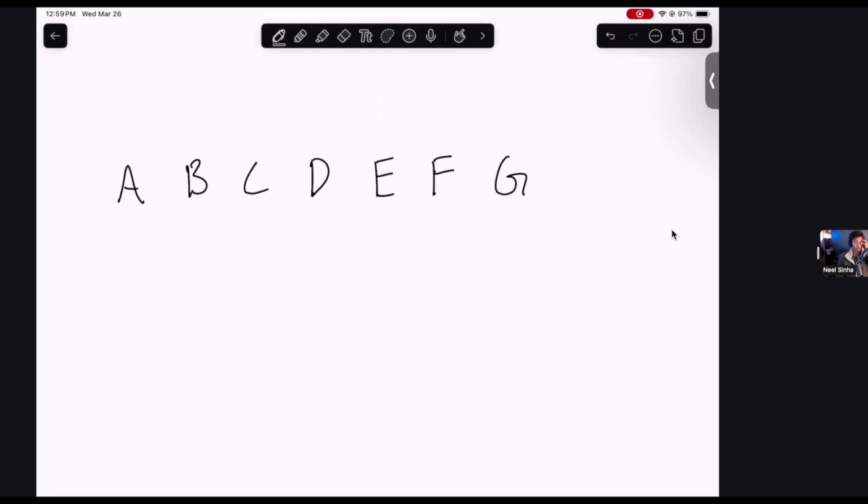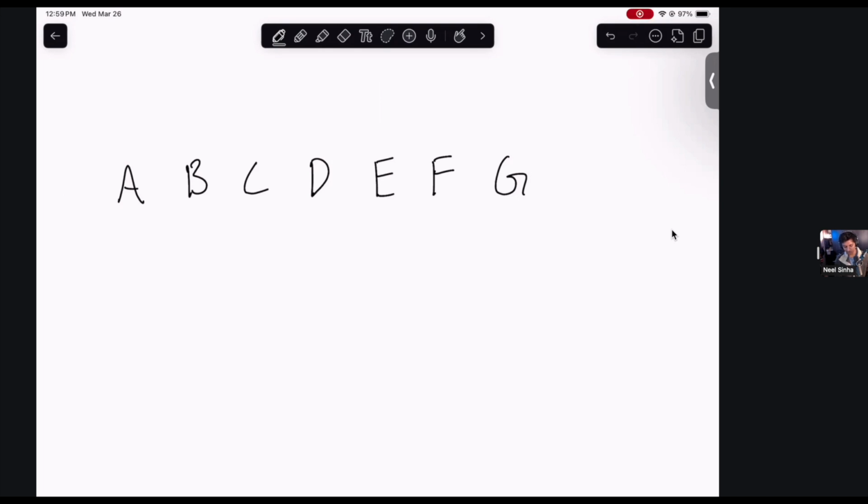Music is pattern-based and it's cyclical, so it actually continues to repeat this to infinity. So after G comes A, then B, then C, then D, then E, right? And then below A, even on this side, is G. And this goes on forever. The only limitation is human hearing. This is not something that music really has to worry about. It just goes A, B, C, D, E, F, G, A, B, C, D, E, F, G, forever.